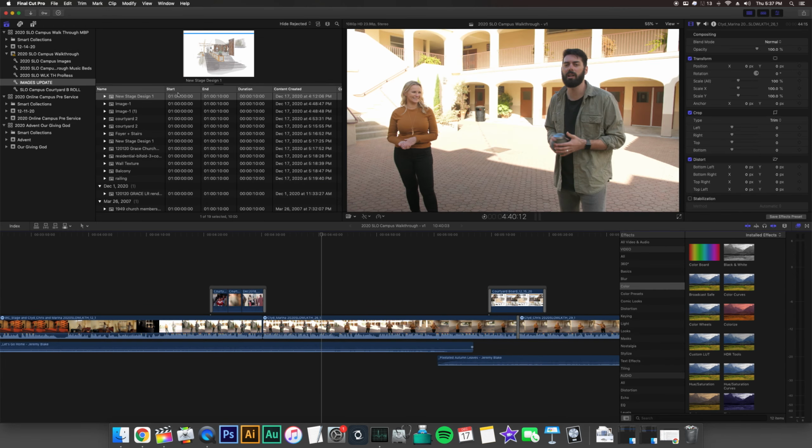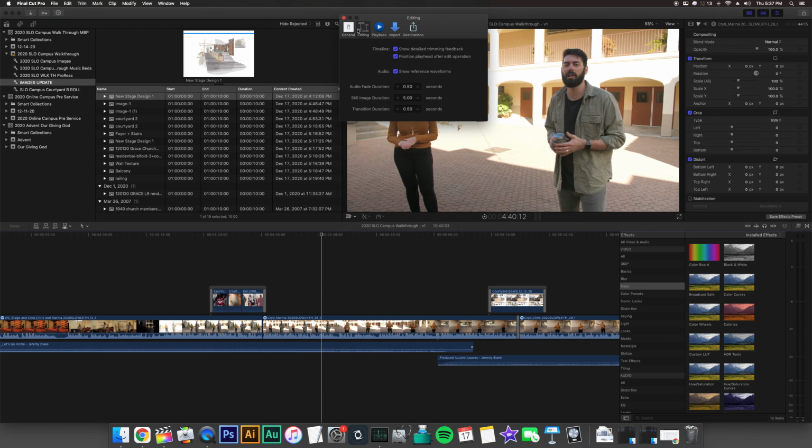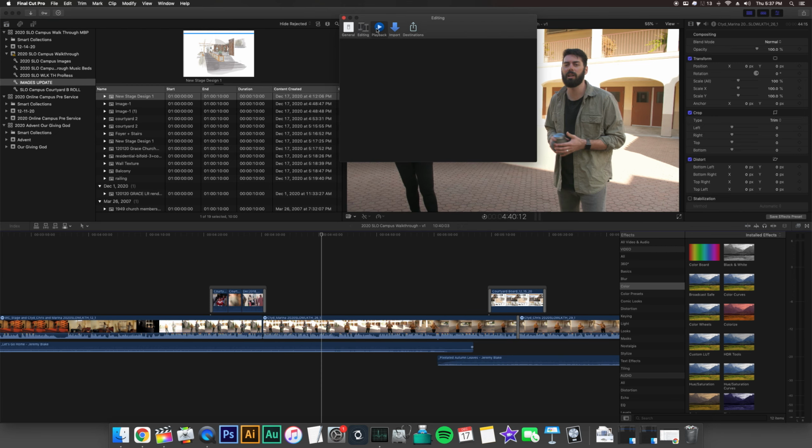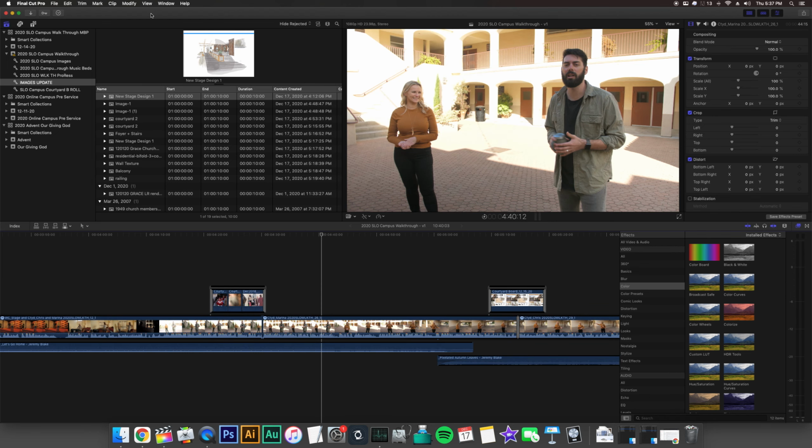So I'm going to close that. First thing in Final Cut Pro, without a memory card plugged in, under Preferences, you're going to choose import. For files, click the Leave Files in Place option. You can change this per import, so every time you import you can choose to copy to the library, but in this process, you leave the files in place. That is the main thing you want to do in the preferences. Okay, so now I'm going to quit Final Cut Pro.